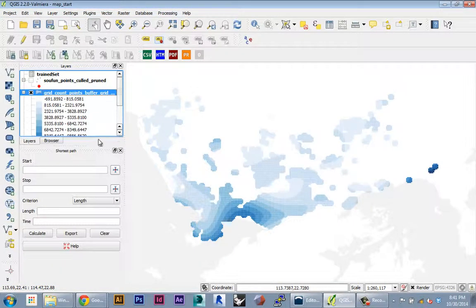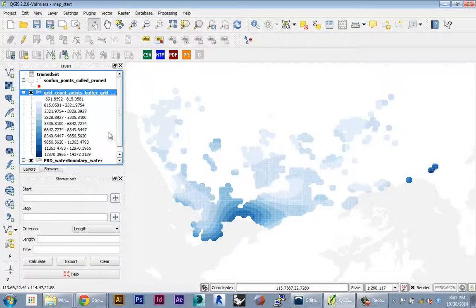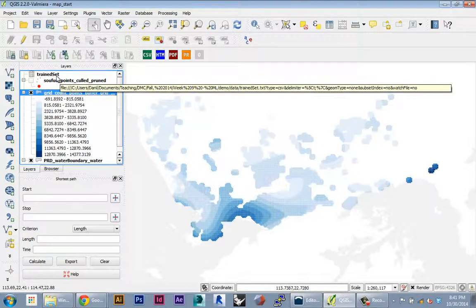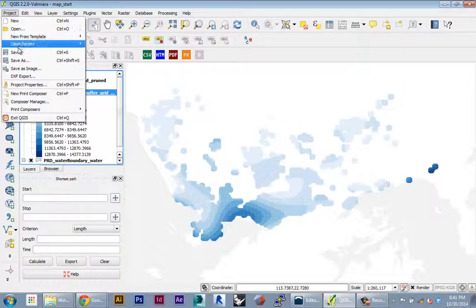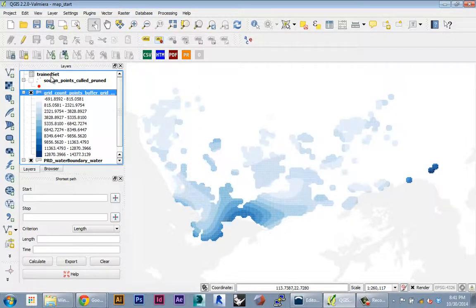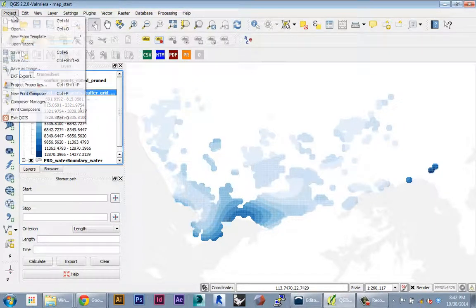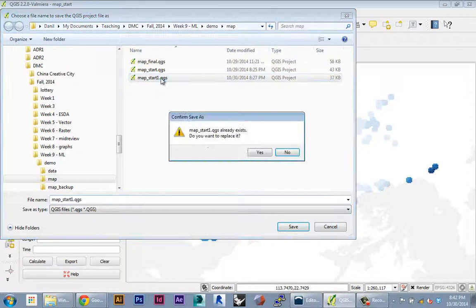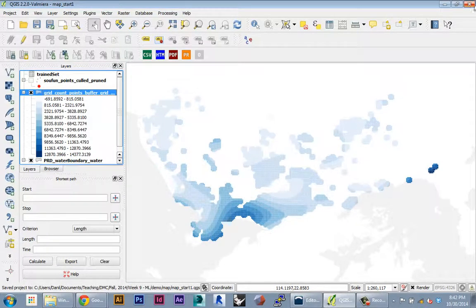Okay, and then the last thing I'll show you is this really cool feature. Because these data sets are dynamically imported into QGIS, right? They're not stored in this file, they're just referenced. We can actually update those results and then visualize them in QGIS. The only trick is this only works when you reopen the file, because QGIS will only re-import this data when the file loads. So if we save this as, I'll save it as start1 and close the file. So remember this kind of prediction.